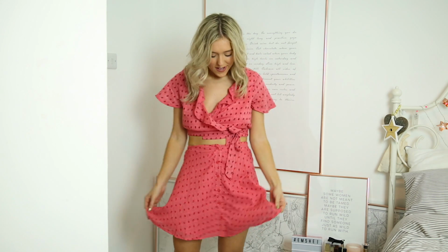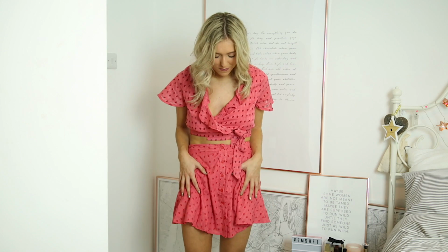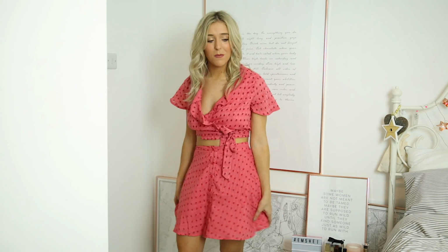So I asked the guys in my family what they think to this, and they said, all right, it's a bit weird. But men don't really know about pink and suede, and my boyfriend actually hates corduroy pink and sparkles, and I love corduroy pink and sparkles. Love the skirt, just as cute as I thought it would be, and I'm really excited to wear this with a dark roll neck or something to make it less out there. The top, obviously, we knew it was going to be quite an out there two-piece, but it's cute. I know it's very frilly, but I think it's really cute, and if you are someone that likes cute little two-pieces and you like super girly looks, then this might be the look for you.